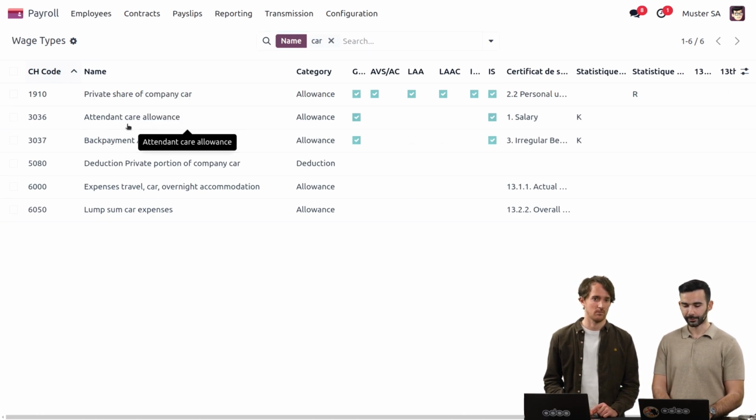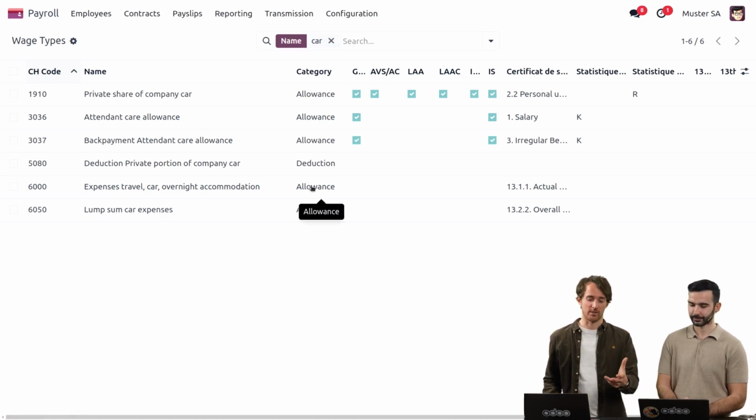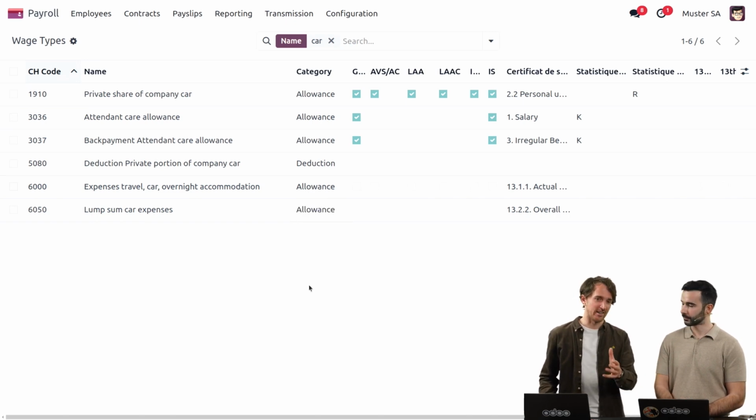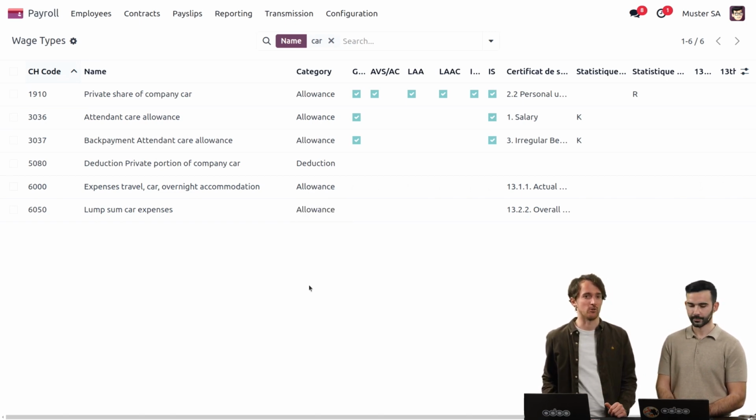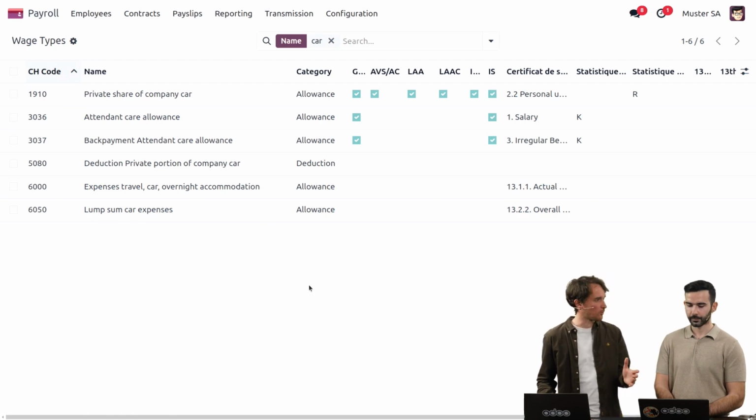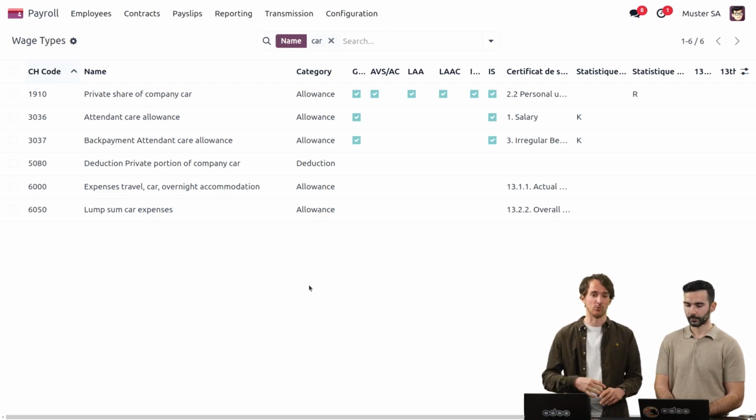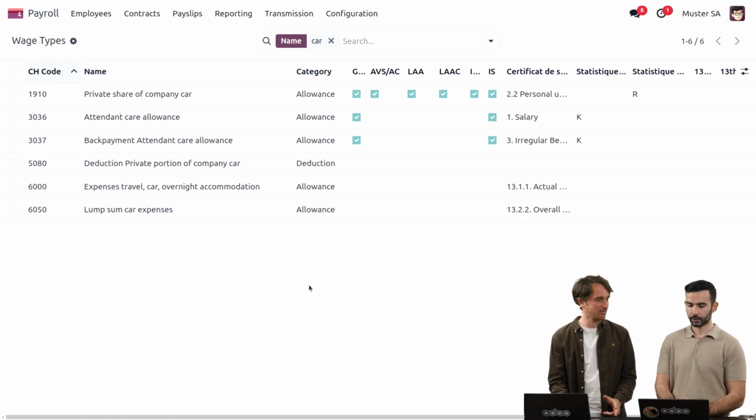Well, here it's not related to car, but you get the idea. I have maybe a question here because what we have in front of us is a salary rule, basically from the standard payroll module. But still, here we see that we cannot create new wage types. And I think it's also not suggested to edit them. Am I right? You're right.